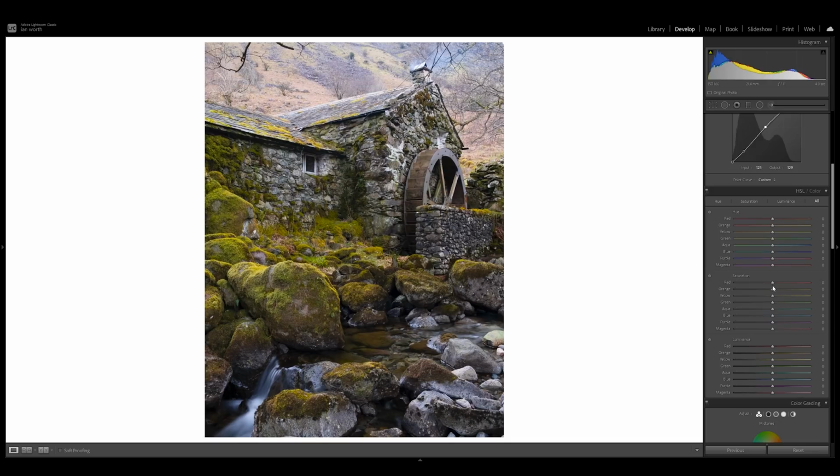So I'm going to boost my reds up to about plus 30. Also boost my oranges up to about plus 30, yeah, 32, something like that. My yellows need a little bit of a lift as well, just to try to make this moss pop a little bit. And also my greens, just lift them a little bit as well.